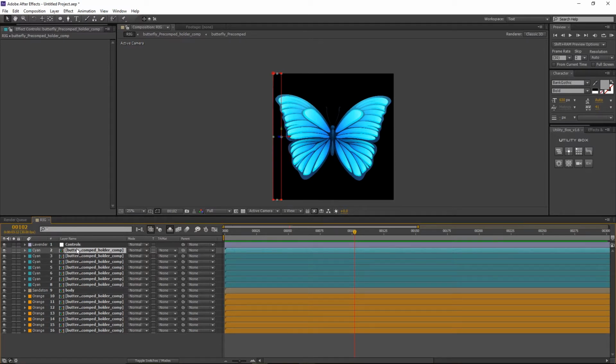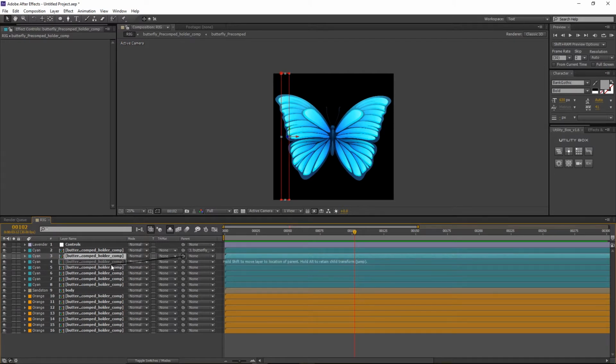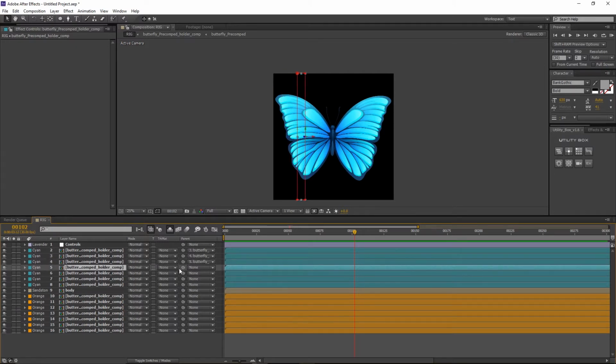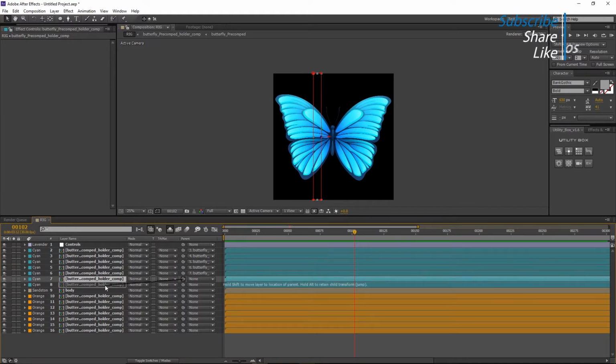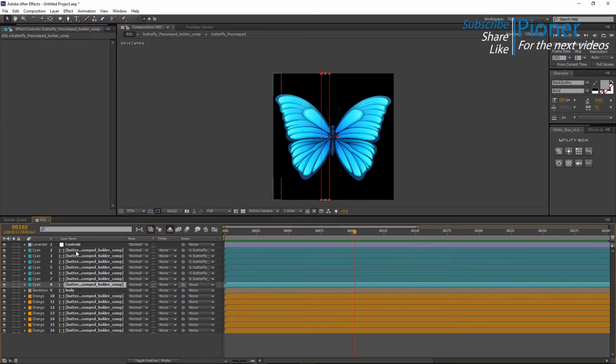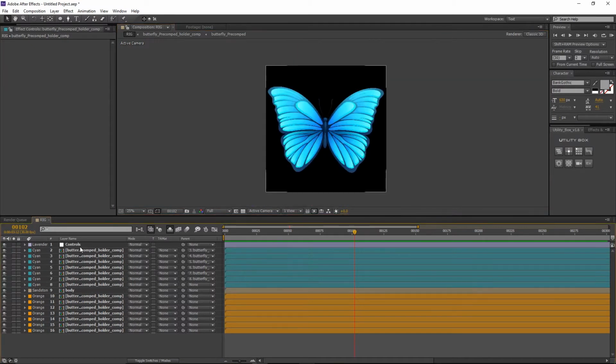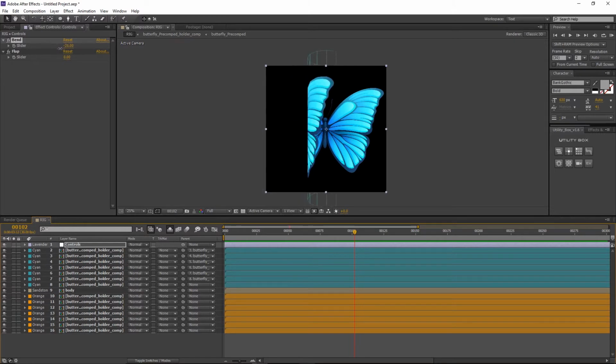So I'm going to grab the last segment for this left wing, and I'm just going to parent it to the layer below it, and then grab this other layer and parent it to the layer below it, and just continue this until we reach our last layer, which will be our 8th layer for this left wing. So now I'm creating a hierarchical order, and as I go to my controls and increase the bend, you can see that it's creating this nice sort of page flip effect.